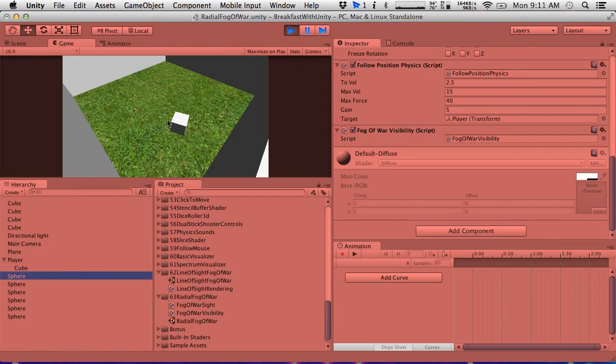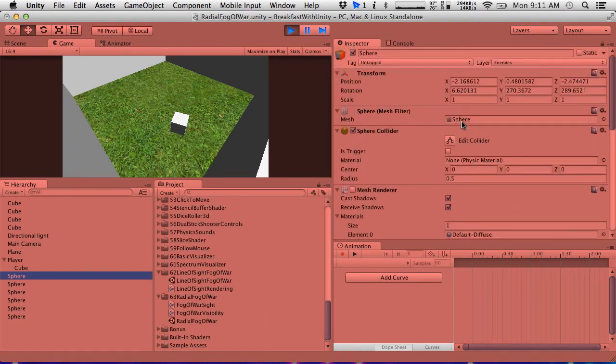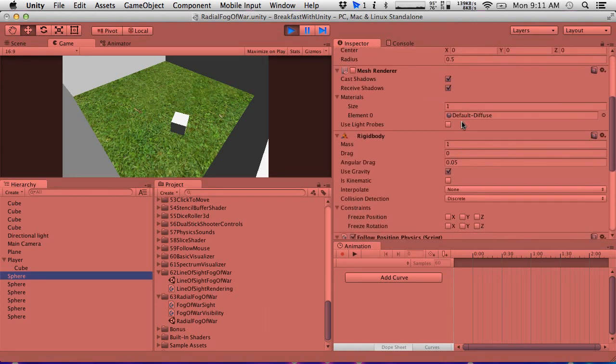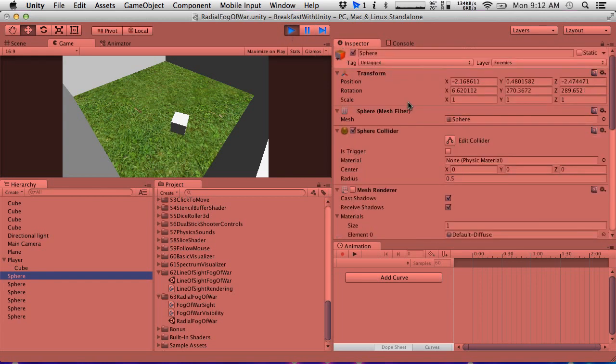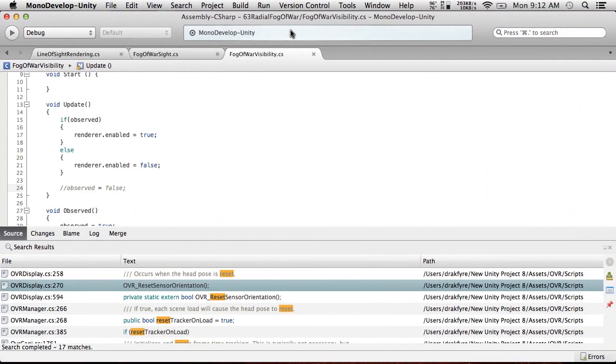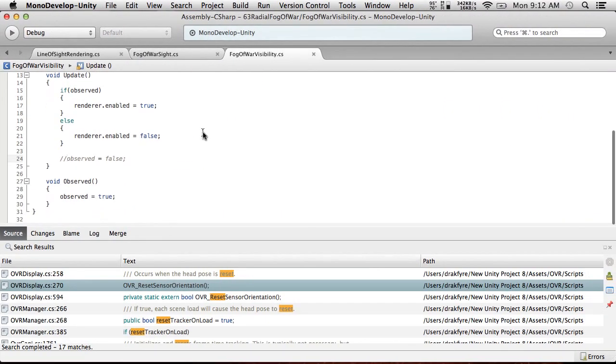Okay. Do these have colliders? They have colliders. All right. What are we doing wrong here then? If observed, renderer.enabled equals true, else renderer.enabled equals false, observed equals true.